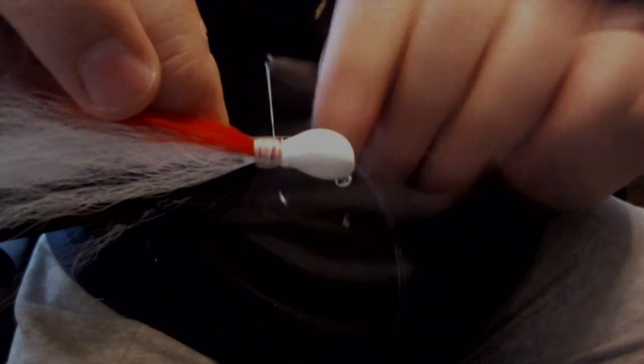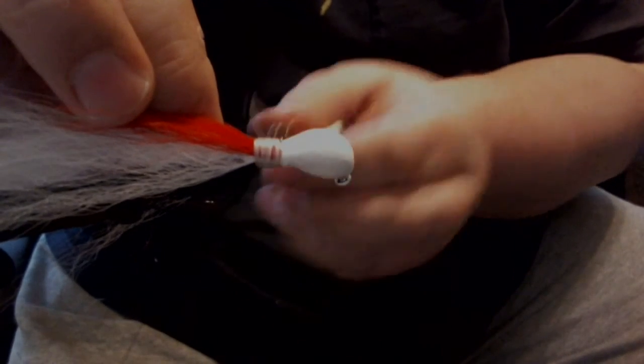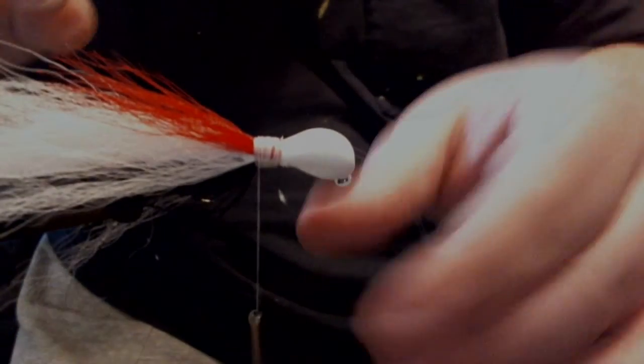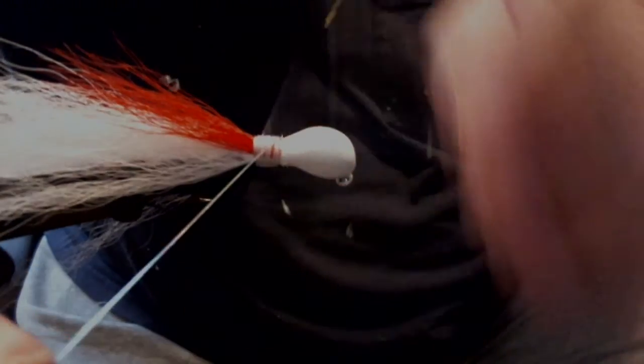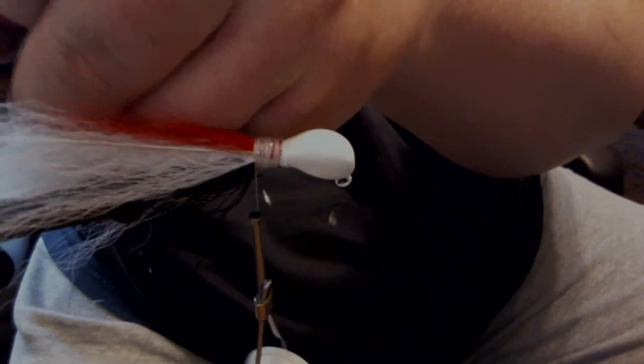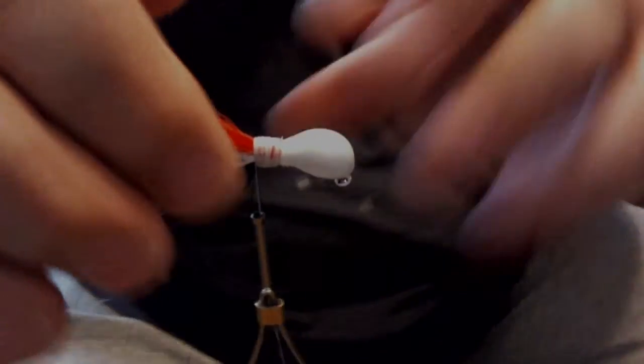And I'm just going to put the two strands down each side. I'm going to do it the same way I do with Crystal Flash. I'm going to tie it in on one end, and then I'm going to fold it over and tie in the other side. And I'm going to take a tiny bit off. Be careful not to cut my bucktail. Well, now my Flashabou is in. And now it's just simply making our collar nice and secure, the hair's in there nice and tight, so that we don't have any problems with the hair or the feathers falling out.